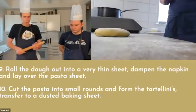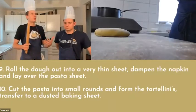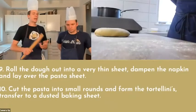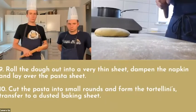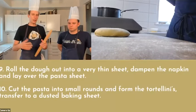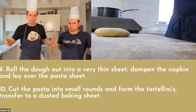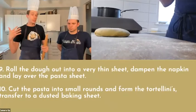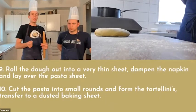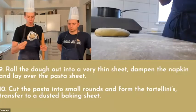And the reason for that is, if you are making not stuffed pasta, like tagliatelle or pappardelle, it's okay if you have a good amount of flour because you're just making strands of pasta, right? When we're making stuffed pasta, it's very important the dough doesn't get too floury, because then it won't stick to itself. Right? So, all right.